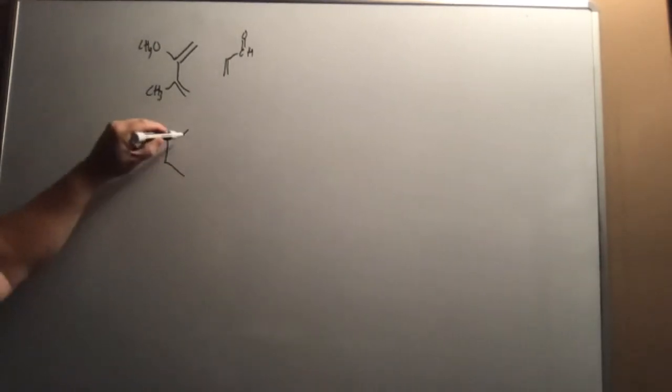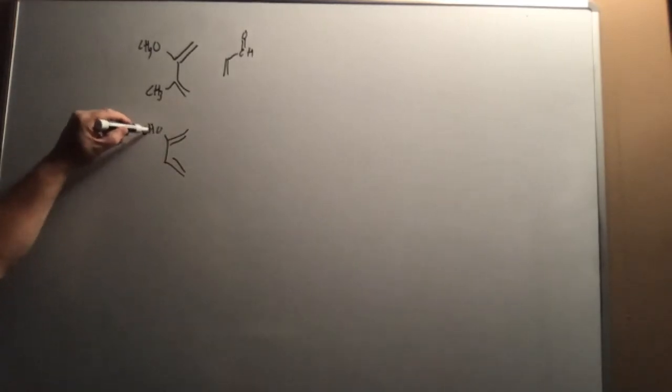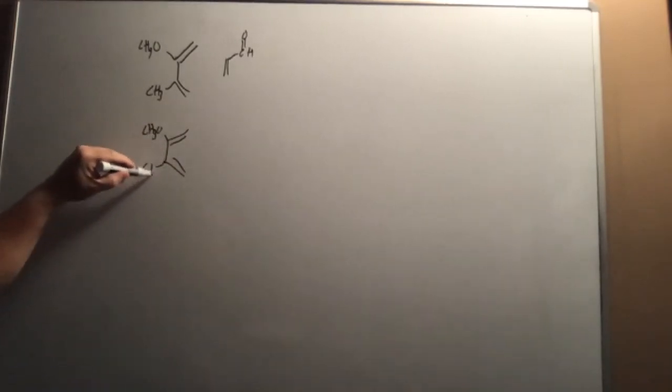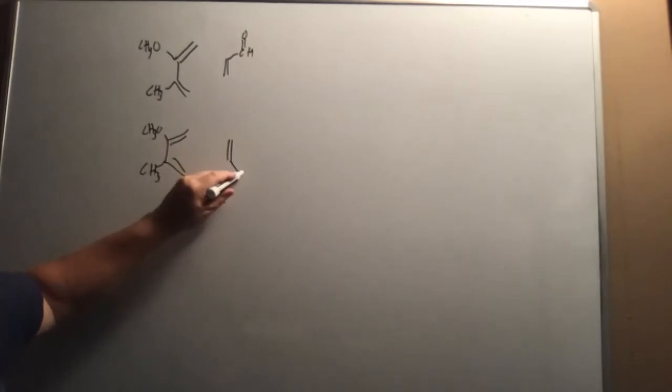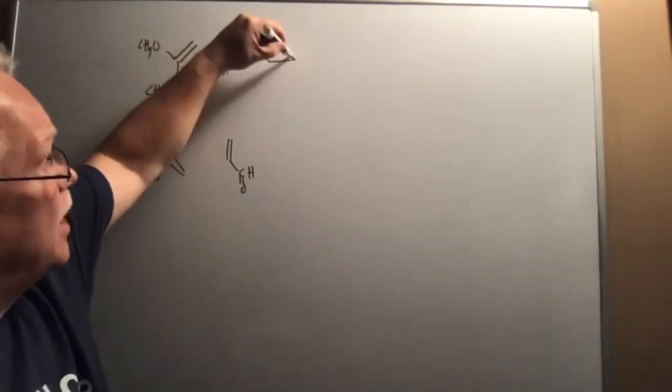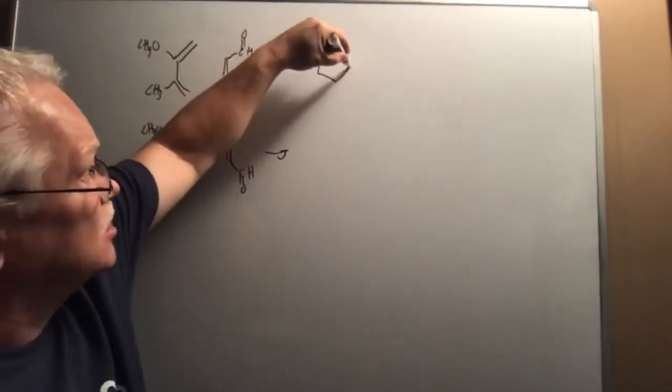So again, we have to go through both choices. Now, the easiest way for me to do this is just to flip this one over here. So I'm going to write it like this. So everybody see what I've done? I've just turned it over. Now let's go through our two combinations of our products. So here's going to be my 6-membered ring.